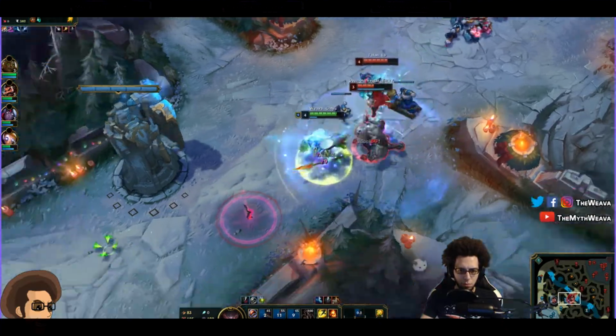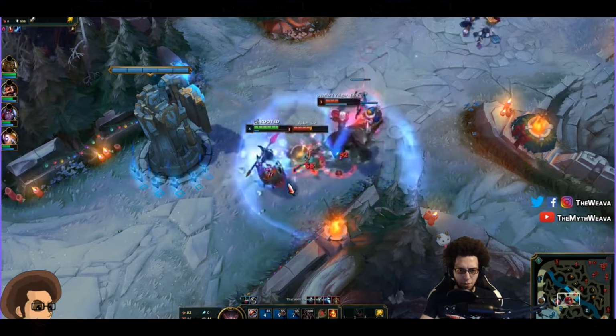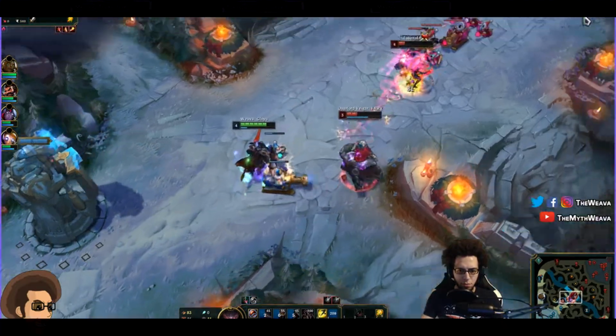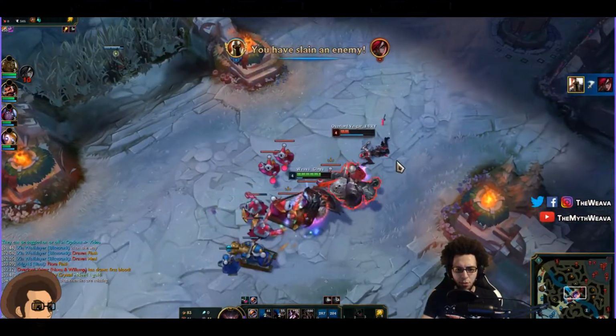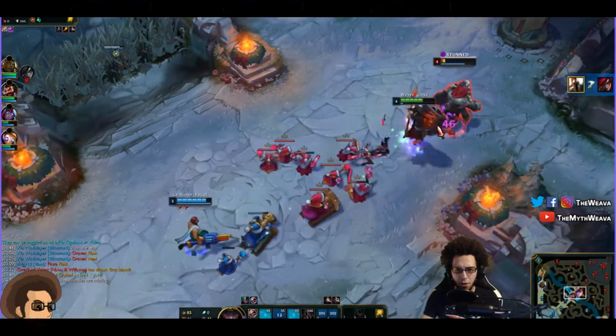If you fall behind in lane early, you're not going to be able to have kill potential on the enemy laner, and you're just going to be a CC bot. At that point, look to gank on the strong lane. If someone's ahead, try and cheese some kills off of them, get yourself back in the game.